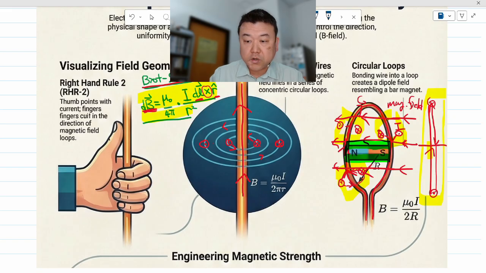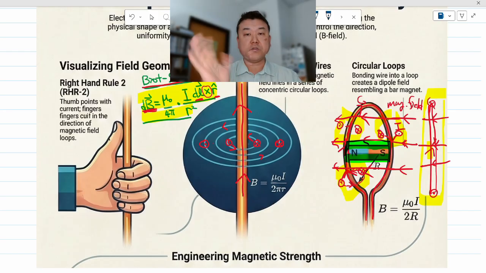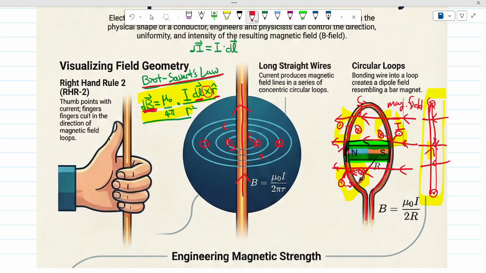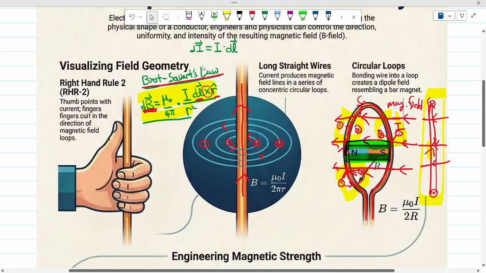So if you have a circular current that results in a straight-ish magnetic field inside the loop, that points in the direction of the thumb, if you orient your right hand so that your fingers follow the direction of the circular current. I don't think your textbook numbers this right-hand rule, but this would be, I don't know, right-hand rule number 3. This is one of the shortcut rules that tells you, from one of the relatively common arrangements of the direction of the current, in what direction the magnetic fields would go. And this is a useful arrangement. You can come up with a situation that's actually pretty practical.